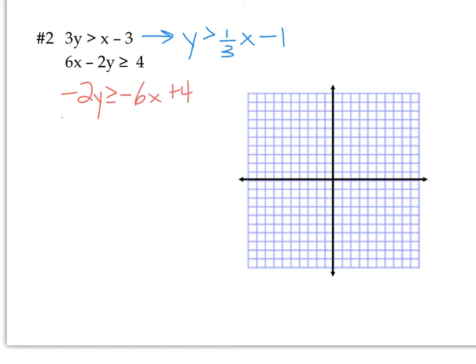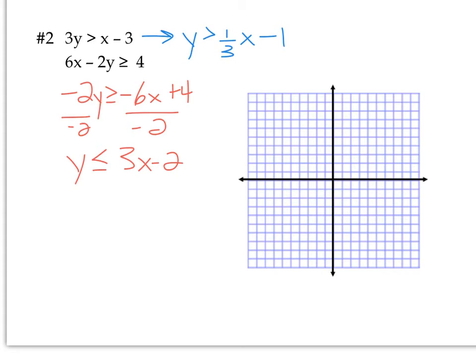And if I divide everything now by -2, remember when you're dividing by a negative to switch the direction of the inequality, and we have y is less than or equal to 3x minus 2. So pay attention to those negative signs. Those are very important. You want to make sure, especially when you divide by a negative, you switch the direction of the inequality. And be careful when you're dividing negative over negative, positives over negatives. We're giving the right signs on those. Okay, so let's graph those.